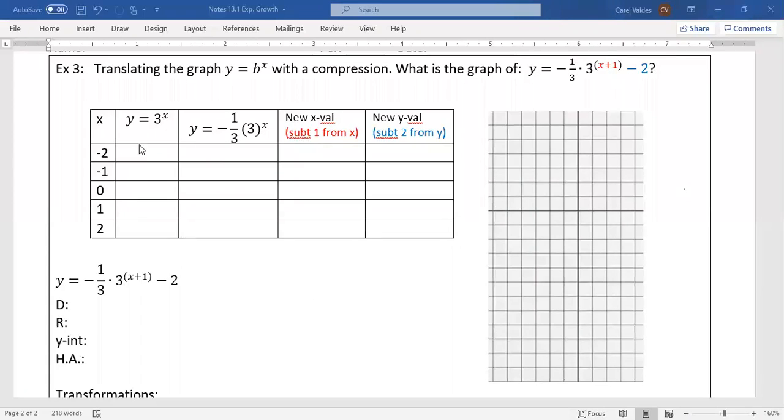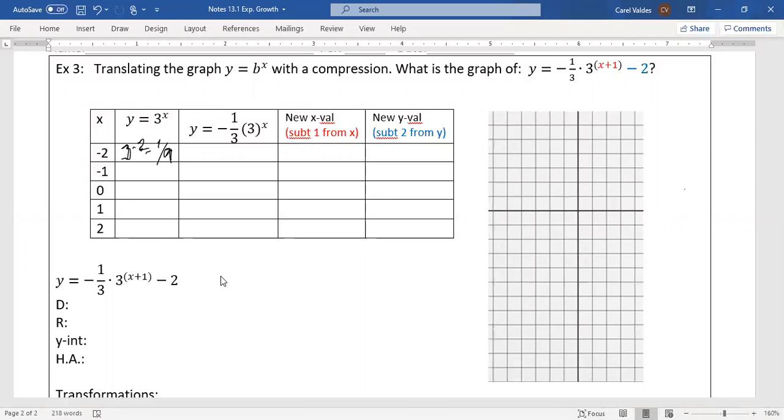First thing we gotta do is figure out your base table. So your base of 3 to the x. If you plug in negative 2 into x, you're gonna get 3 to the negative 2. And remember that 3 to the negative 2 is going to flip over because you can't have that negative exponent. So it's gonna be 1 over 3 to the second. I'm sorry, can you guys see that well? So it'll be 1 over 9. 3 to the second gives you 9.